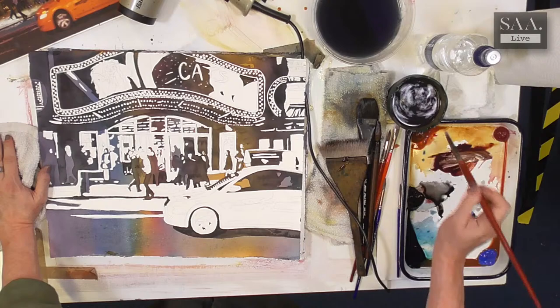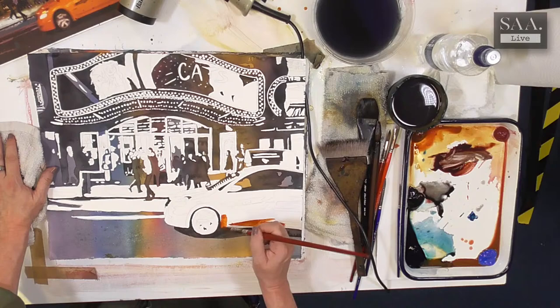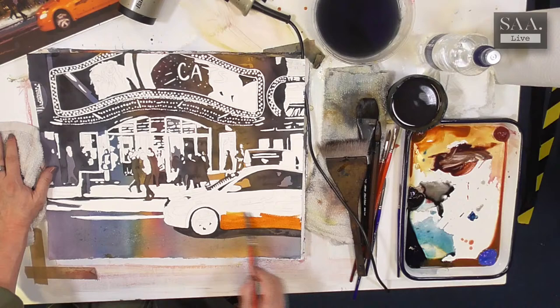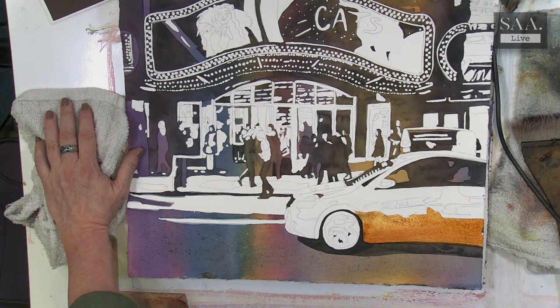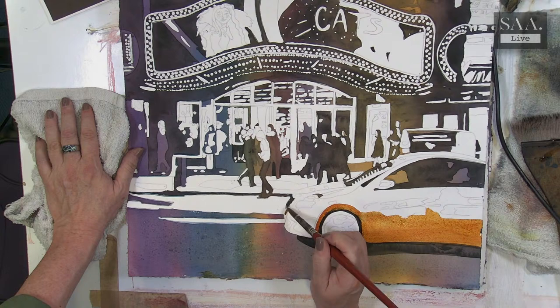Do not paint cabs at night bright canary yellow. It is wrong. It is just wrong. So we're going to do the whole underside, basically, the last panel, or whatever you call it on the cab. And I'm just adding water as I go up the side, just again for that little variance of value. Okay, and then inside the wheel well, and down the front.